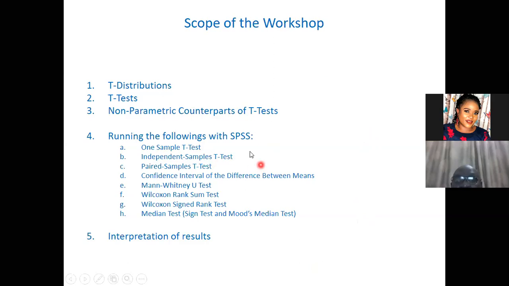So we're going to see how we run the one sample t-test, independent sample t-test, paired sample t-test, and their confidence interval of the mean. Actually, numbers 1, 2, 3 are hypothesis tests. The confidence interval is just on the side. It's not a hypothesis test. Confidence interval is a separate form of inferential statistics. So when we talked about inferential statistics, in the introduction to inferential statistics the other time, there are 3 types, but we usually use 2.